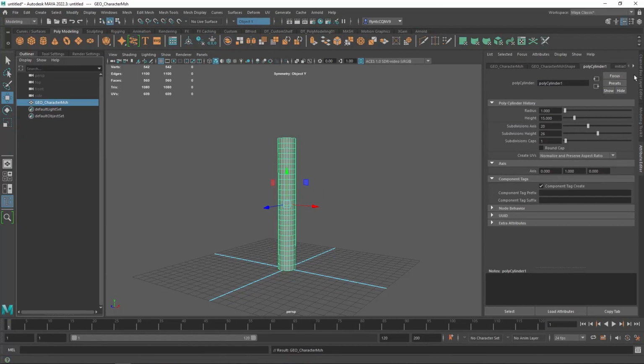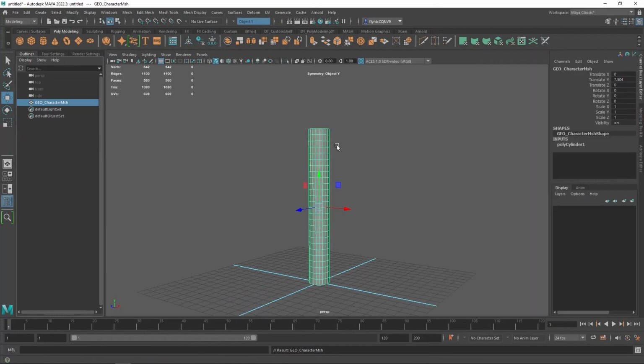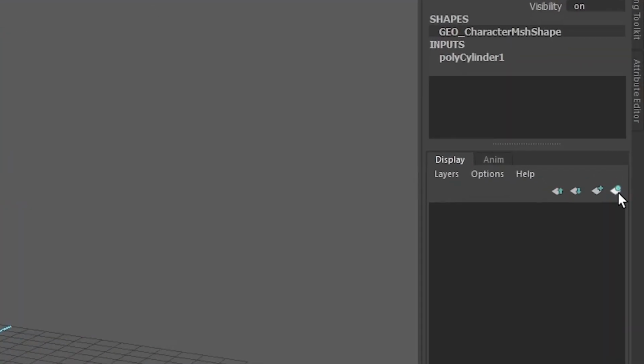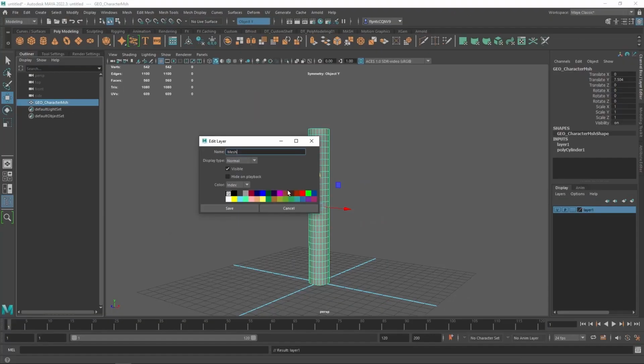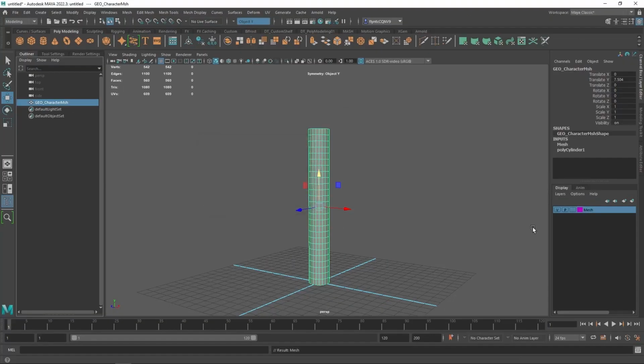And then let's go to the channel box and select your character mesh and hit create layer with selected objects, and we're going to name this mesh or something. Give it a color and save it. Now the reason I did that is so I can hide it easily if I want, and also freeze it. So let's go ahead and freeze it.